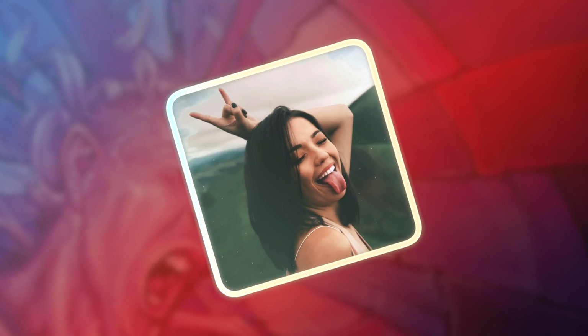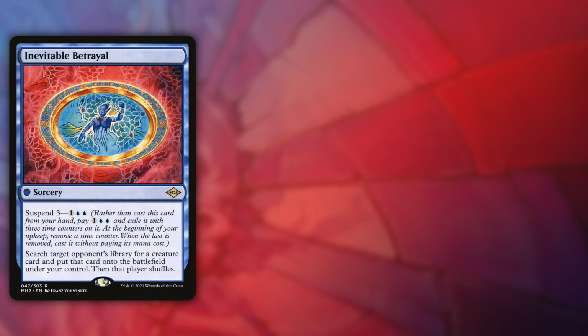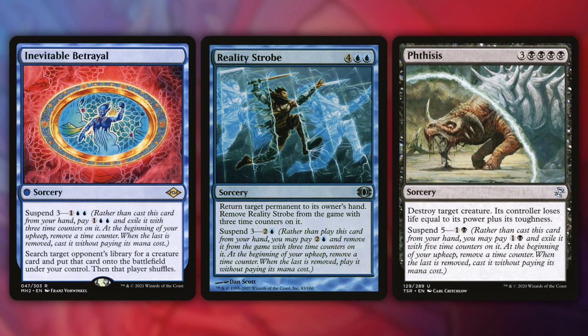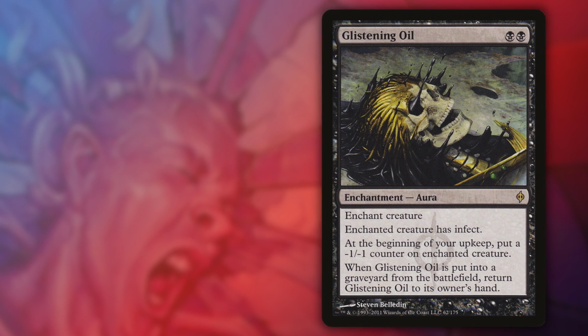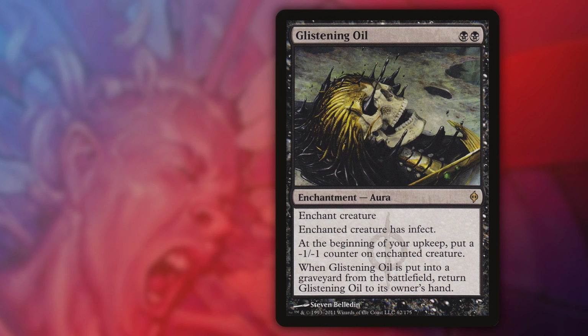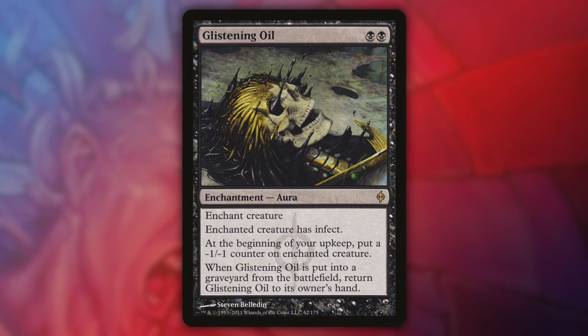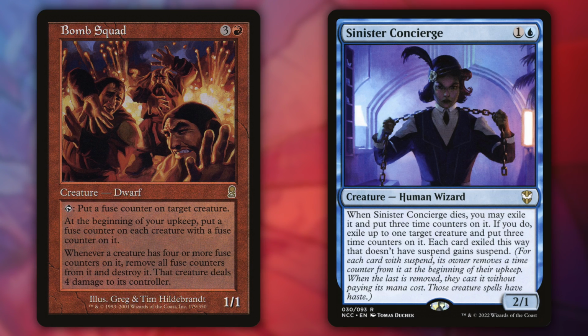Our interaction is kinda wacky, especially considering the normal god tier interaction that's normally found in Grixis decks. I've got a suspend package including Inevitable Betrayal, Reality Strobe, and Patissis. I also run Corrosion and Glistening Oil. Be careful with Glistening Oil, as the creature you put it on, while it will eventually waste away, you'll get the oil back, it also gives it Infect, so make sure not to put it on something that could kill you in one turn.